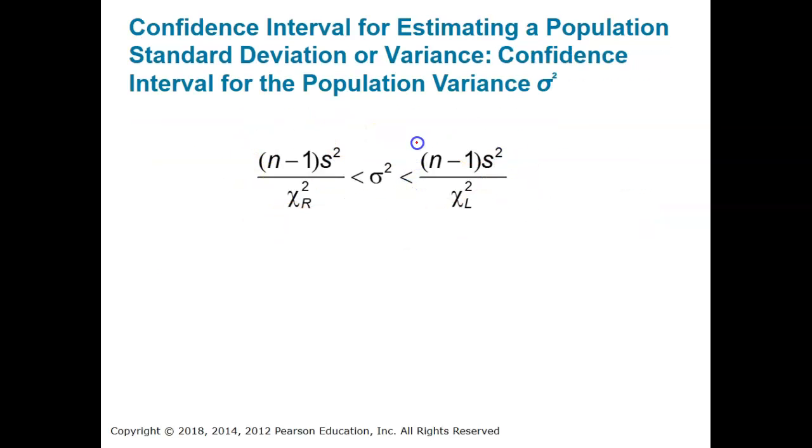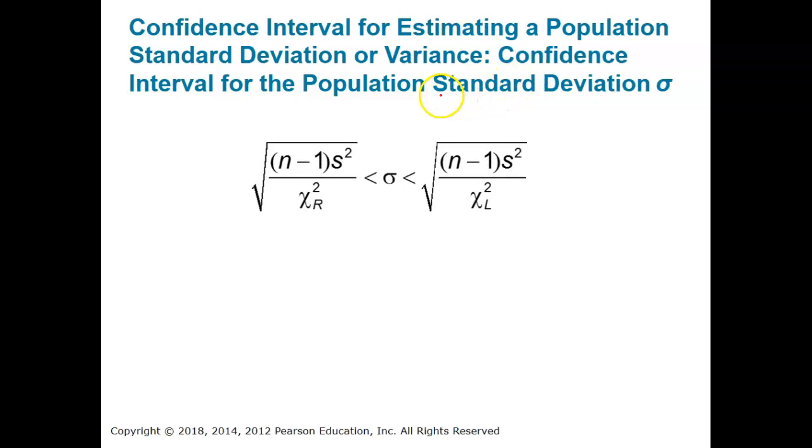Okay, so this is the formula for our confidence interval. We're going to substitute in for the n, which is the sample size. We're going to substitute in for the s, which is the sample standard deviation, or actually S squared would be the sample variance if you want to look at it that way. Then we're going to have our critical value, which is chi-squared right, and then we're going to come over here and do the same thing on this side except put in chi-squared left. So we won't substitute for here in the middle. We'll leave the variance here in the middle for the population variance. So this is the one that we're going to use for estimating population variance.